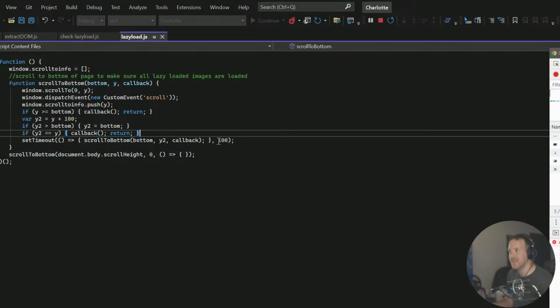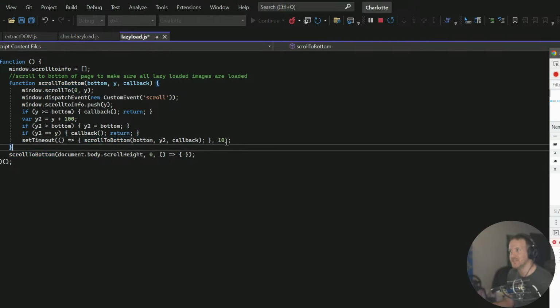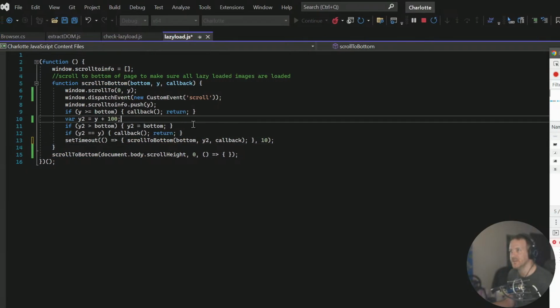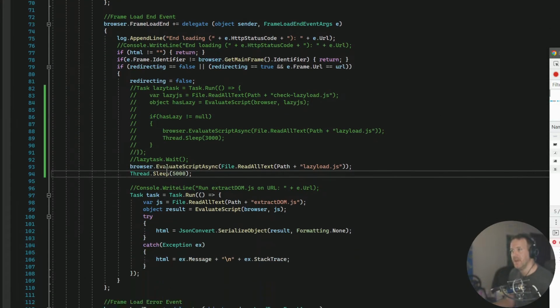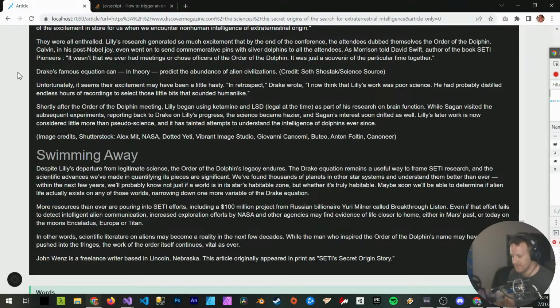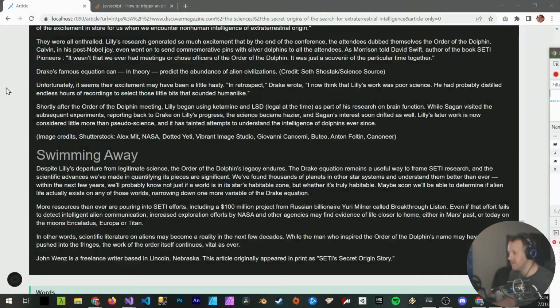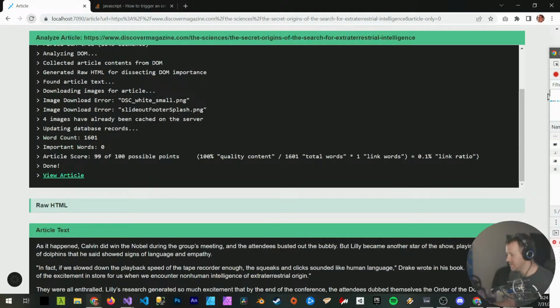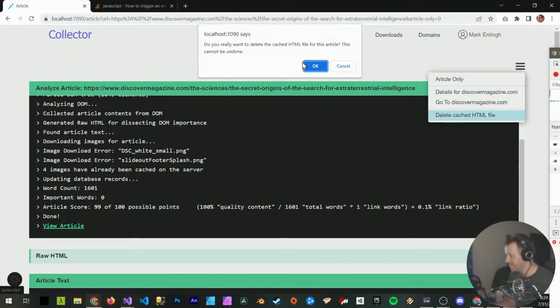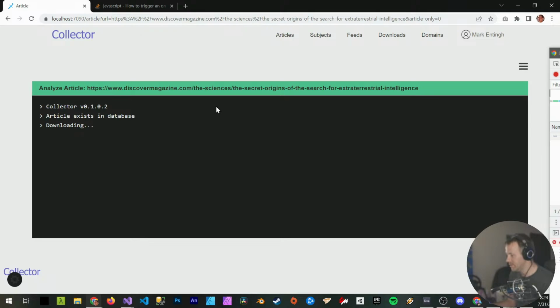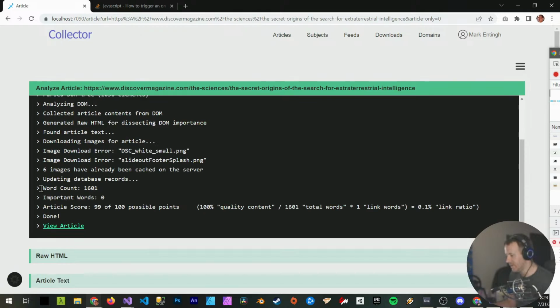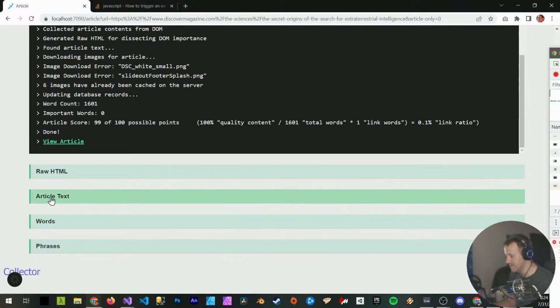And let's do, let's just do every 10 milliseconds we'll scroll 100 pixels. Go as fast as we can. And of course set this back to 3-second pause. Reload. Let's delete our file. Ready? Go. 1, 2, 3. Done. It took 5 seconds, but oh, we got all six images.